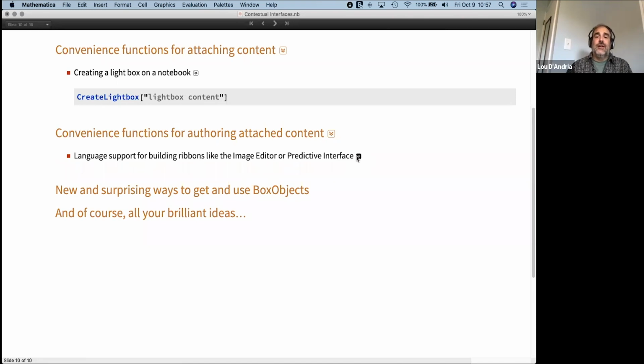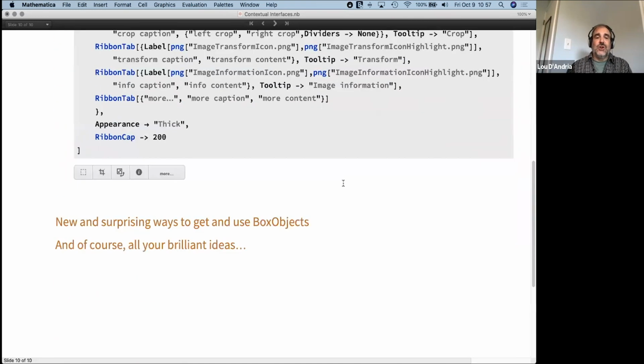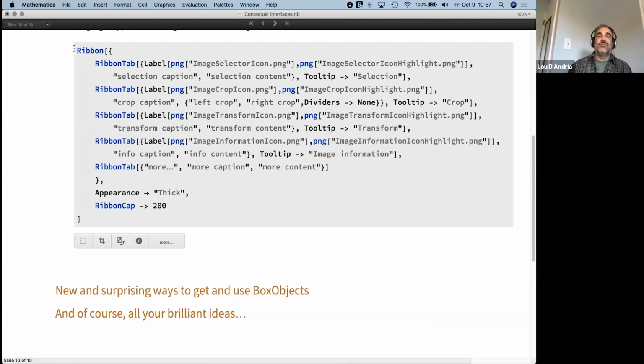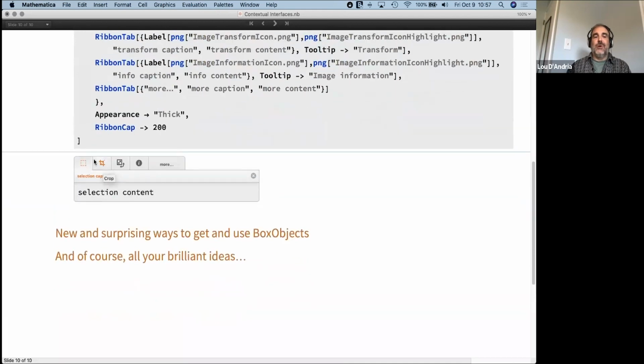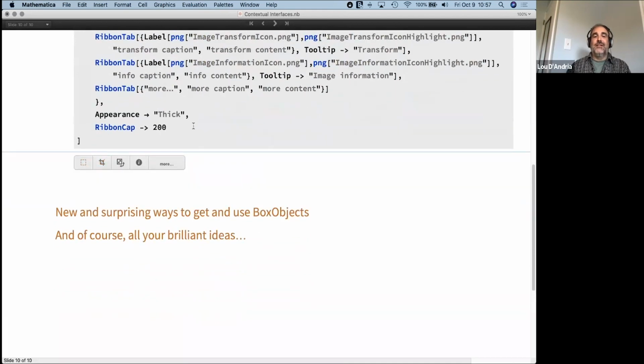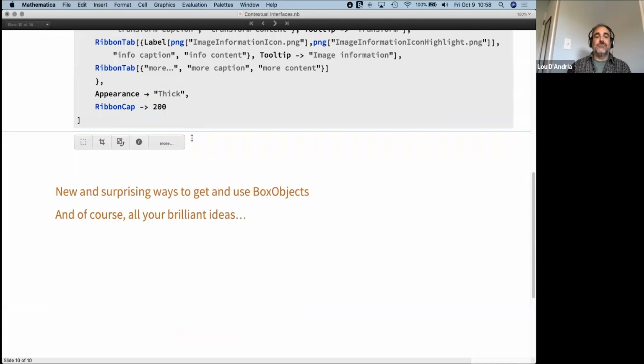So we have these ribbons that we show in the image editor or for the predictive interface. Wouldn't it be nice if there were some user level way for you all to create these yourselves? This is pseudocode. It's not in 12.2, but just included for a possible future direction of a way that we might provide the ability to build ribbons to users.